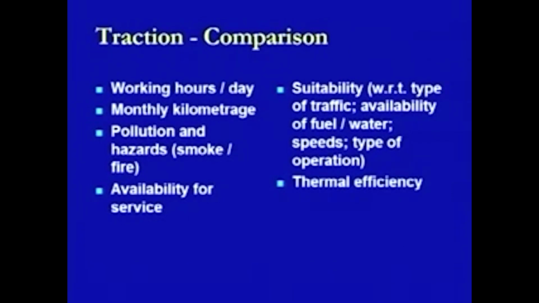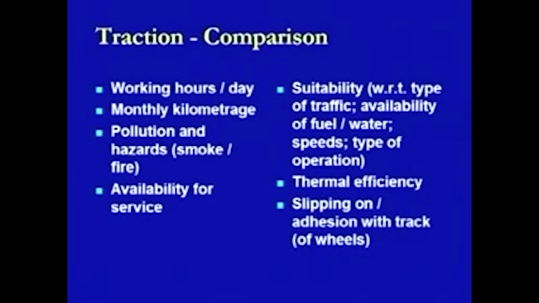The thermal efficiency, in the case of diesel locomotives, is something around 25 to 30%, but in the case of the electric locomotives, the thermal efficiency can be attained up to as high as 90%. So that's another big changeover in the thermal efficiency between the two types of locomotives. The adhesion or the slipping of the locomotives on the tracks is a sort of interaction between the wheels and the track being laid down. The values remain more or less similar depending on the type of electric or hydraulic traction being provided, and it varies between 0.22 and 0.33.